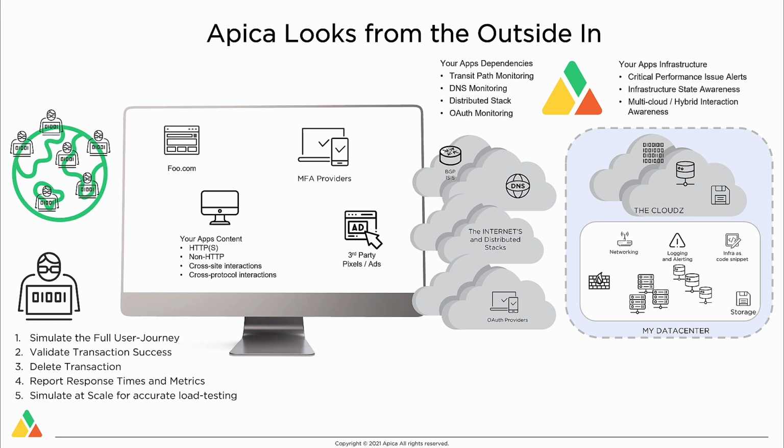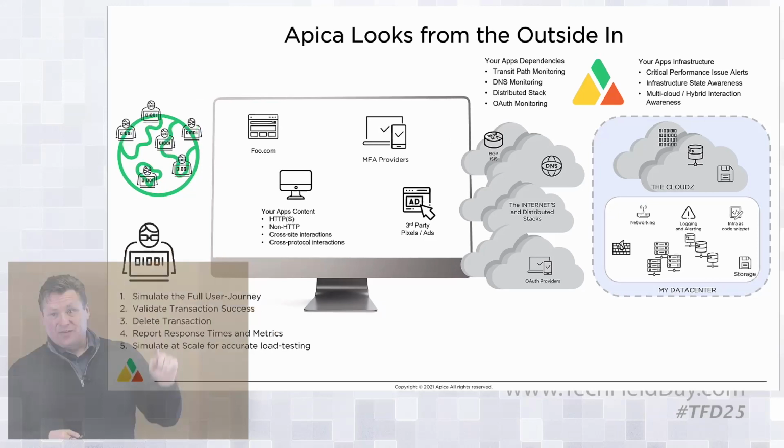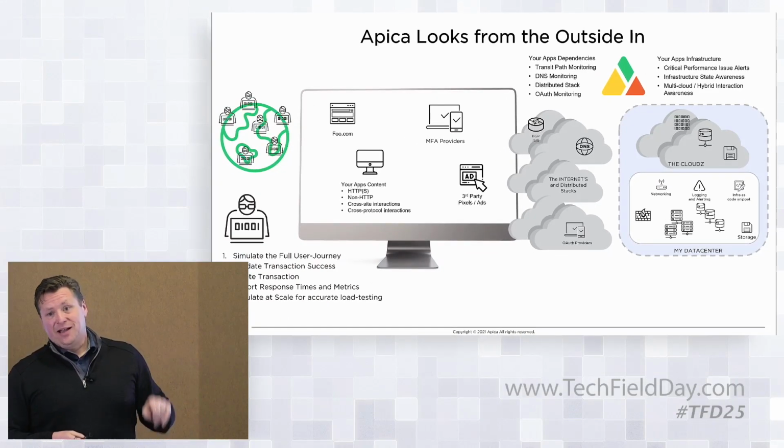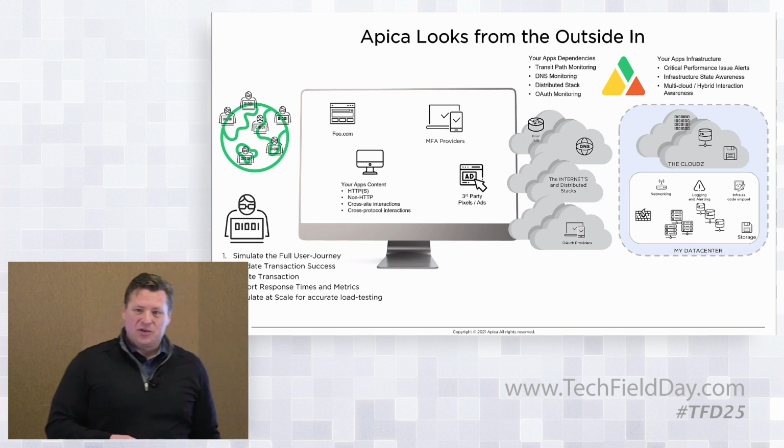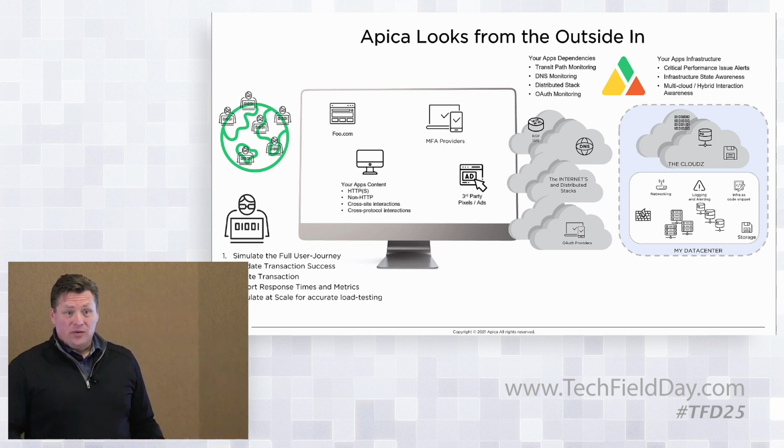And it could very well be that your MFA provider has something messed up in their GSLB functionality, and their GSLB functionality is shipping them to someplace that's wildly far away, and it's slowing down application performance. So all your elements seem to be up and running just fine, but the end user experience is terrible because these other third-party pieces aren't doing what they're supposed to do. We can give you that kind of awareness and that kind of insight.